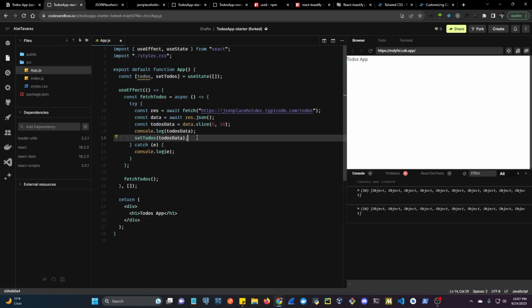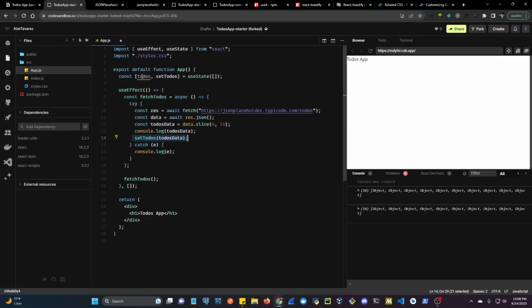So now, remember how the useEffect works, right? We're using the useEffect to run when the component mounts the first time. So as soon as the app is loaded, we're going to fire off our fetch to-dos. Fetch to-dos is going to make a GET request to this API and fetch some to-dos. So we're using async await, and we're putting that data, when it comes back, into the state. And what happens when we update the state is our component is going to re-render. So that's going to cause a re-render right over here at this point, line 14.